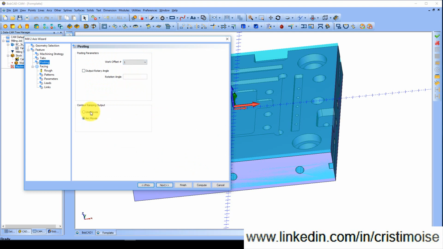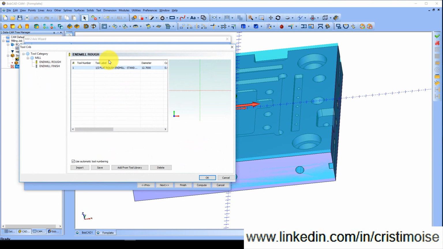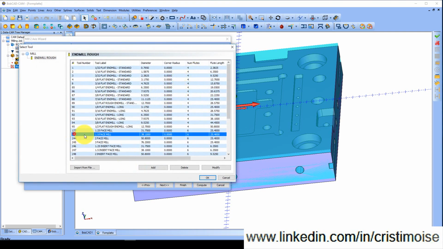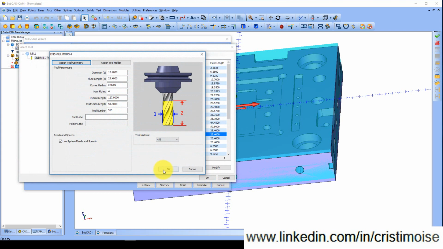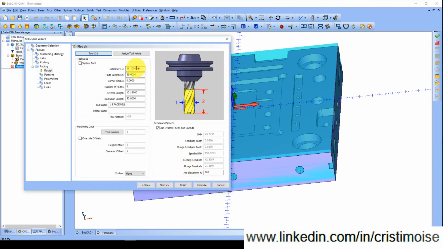Posting parameters. The user is asking about the line or arc moves, then the tool. So I have here a tool crib, assign a tool holder. Let's click on tool crib. Okay, I have a flat end tool, add from tool library. Let's try another. Okay, I have here another tool. Click OK. Let's put this with diameter 40. Let's put here face mill D40. Next.